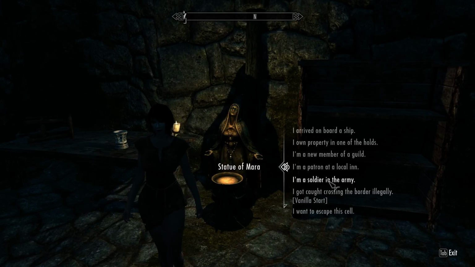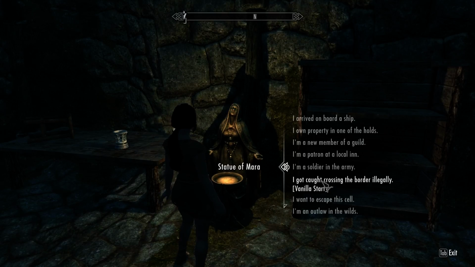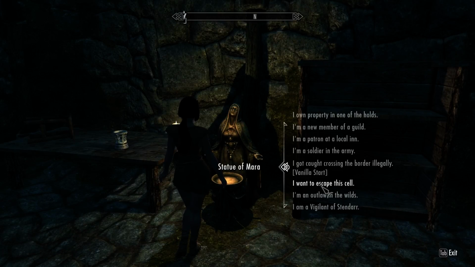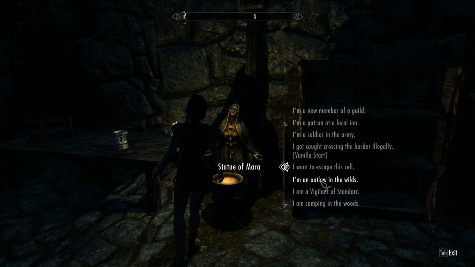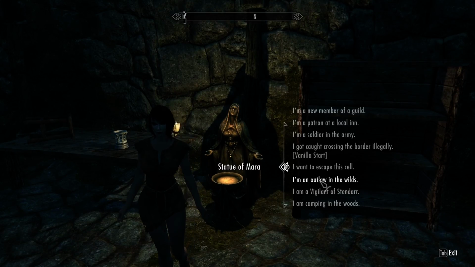You can be a soldier in the army, which you can go ahead and join either the Empire or the Stormcloaks. It'll give you an option. And you can still do the vanilla start. You can still do that. You can say, I want to escape this cell. That just means you can escape out of there, and then you'll be closer to Whiterun than anything.